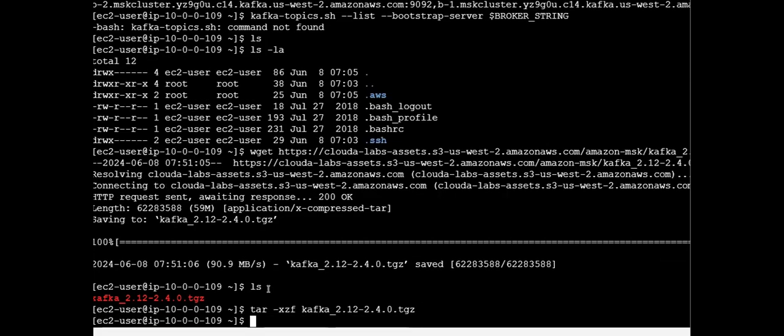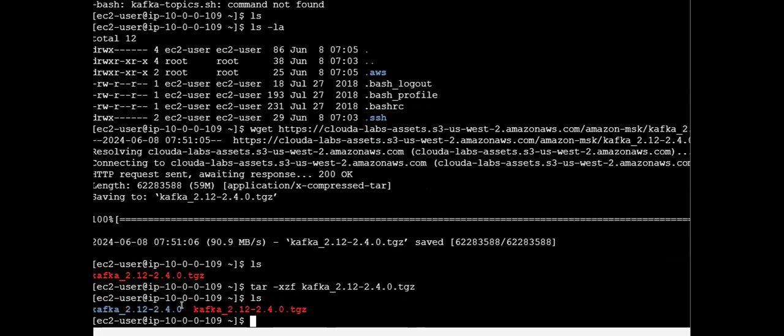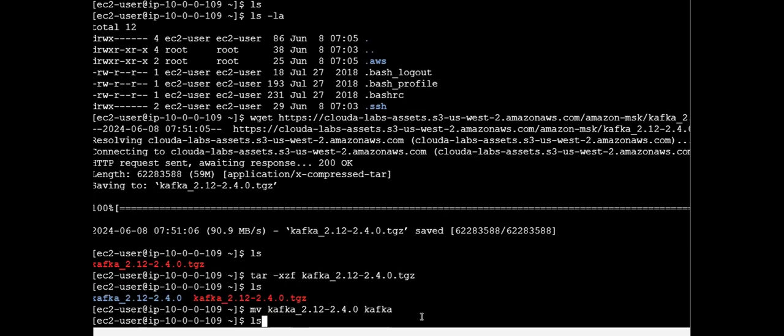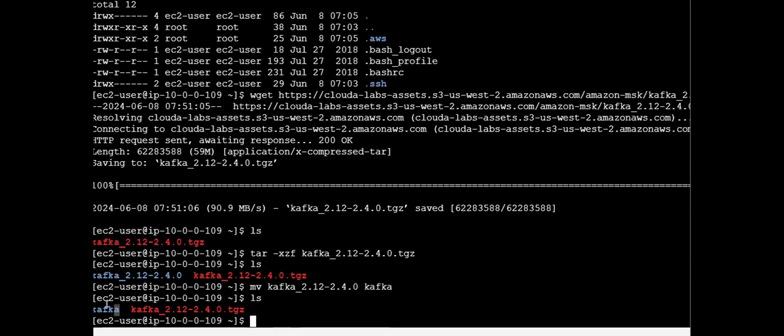So for that, I used this tar -xzf command. So this is the unzip command that I have written. Now I'm expecting to rename this to Kafka. In order to move or rename this whole folder to Kafka, you can use the mv command. This mv command will move the data present in this to this Kafka folder. So you can list and see you have this Kafka folder now.